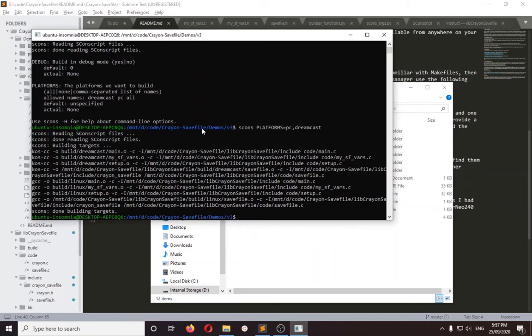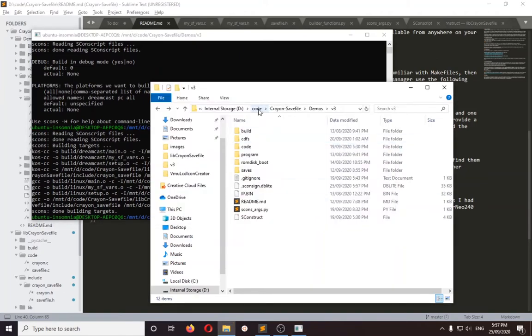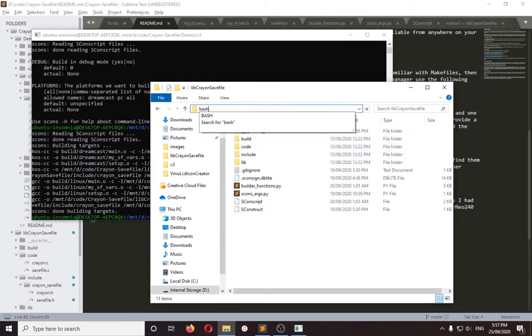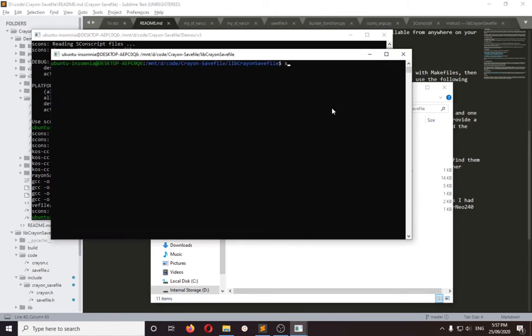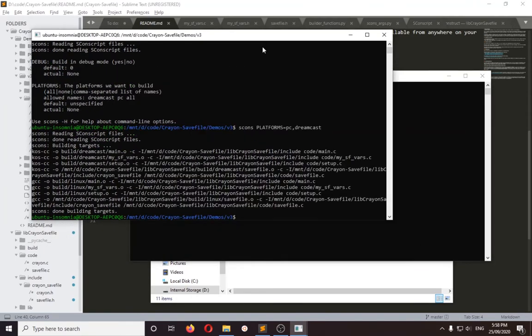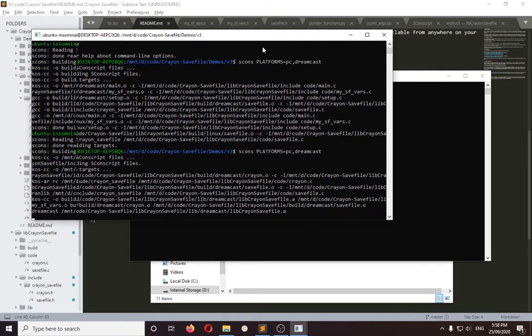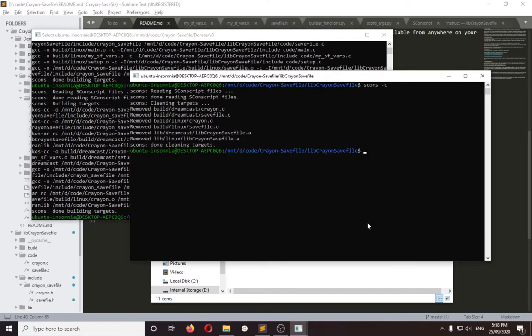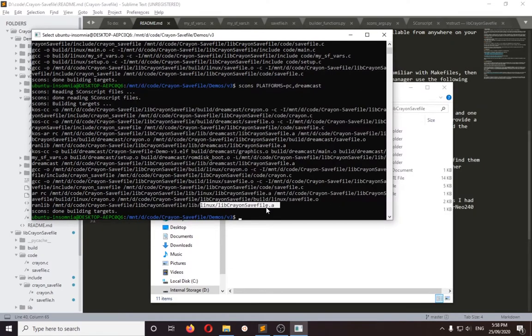Another cool thing I did here is that this will automatically rebuild the library if it hasn't been built or if it's out of date. So let's go over here and we'll just do a clean just to show it. Cool. So the library is now cleaned out. We'll now run it again, and as you see, it's going to do a lot more because there's a rebuild of the library. Yeah, so it's easy, don't need to worry about that.